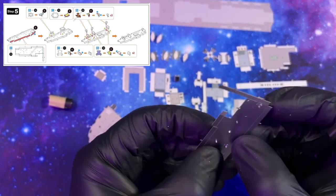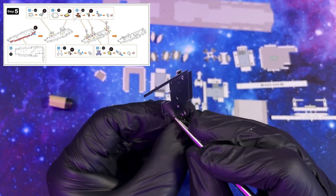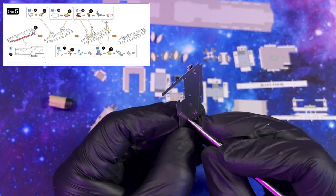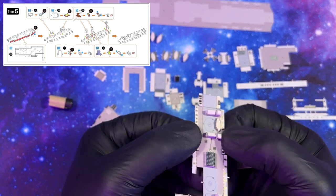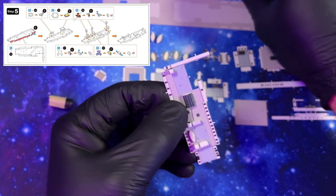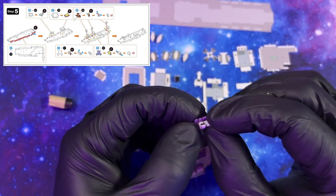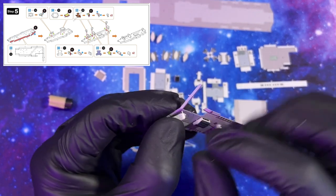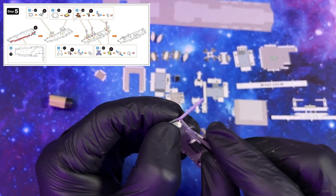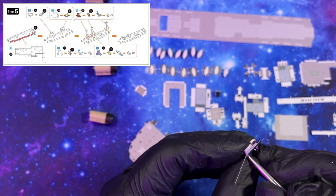These vents face the opposite direction of the previous one. Again, we're putting the tab closest to the other detail in first, then placing the other one in. We got that in there — now we can secure it. Grabbing the tab closest to the others first. Make sure it's the right way — yes it is. Awesome. And then there we go — last one here, same thing as before. And there we go.